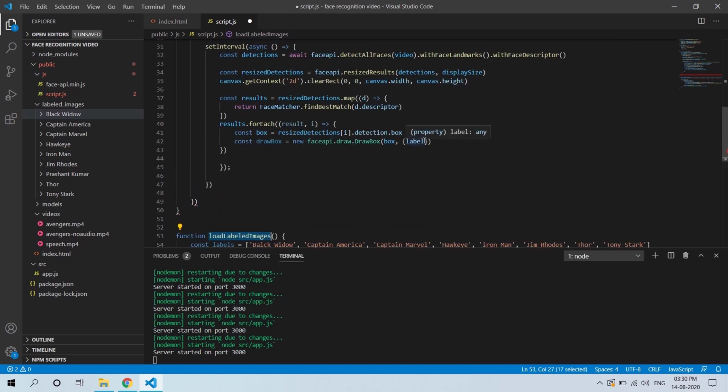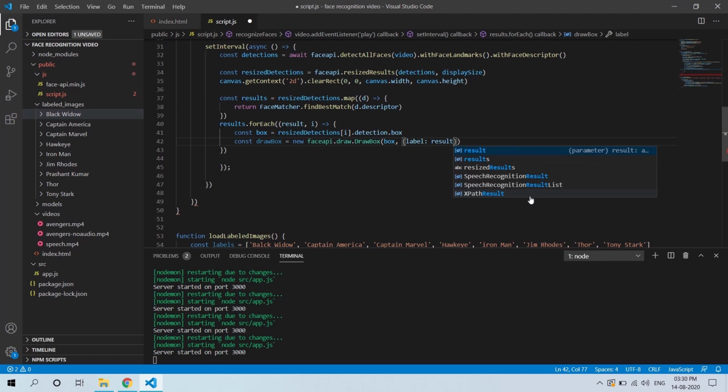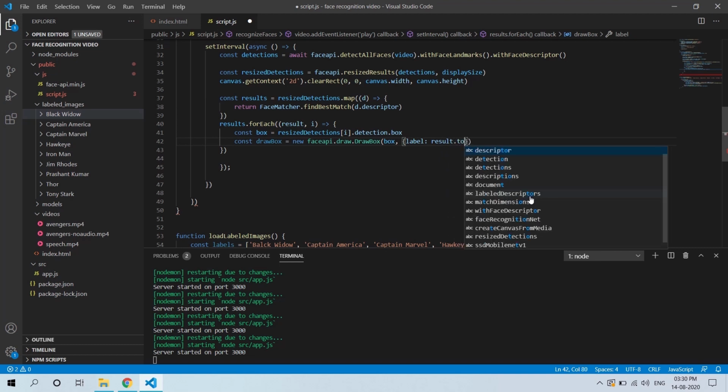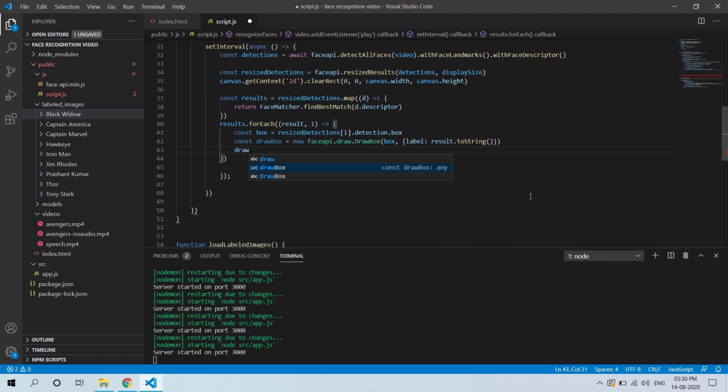So label: result.toString(), and then drawBox.draw onto the canvas.